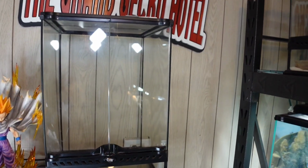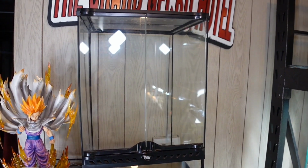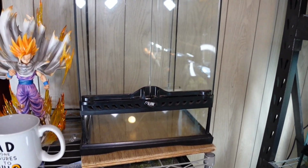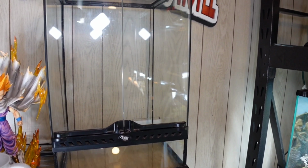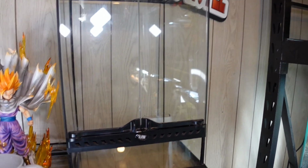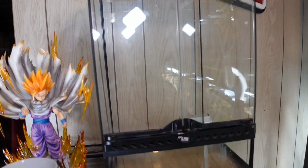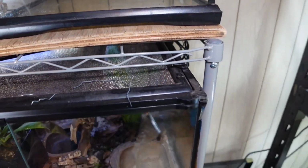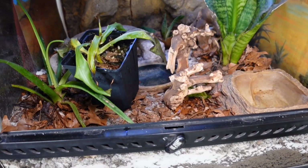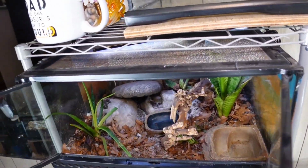So I did have morning geckos, but after, I don't know, like 6 months that I had them, I never saw any babies, or maybe they had babies and they are somewhere in the room. I don't know, but to be honest, I'm not a big fan of animals that are hiding all the time, and that was definitely them. So they're not for me. This is the third time that I actually tried to get them, and I definitely do know now that I am not going to get any more.